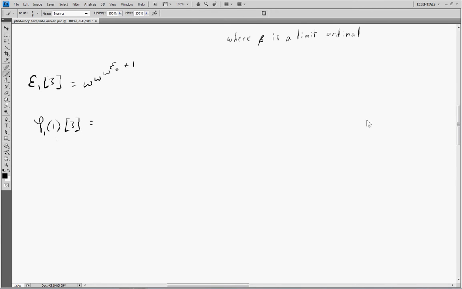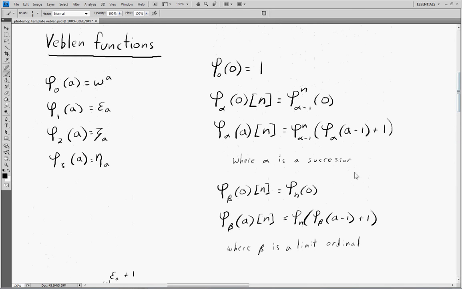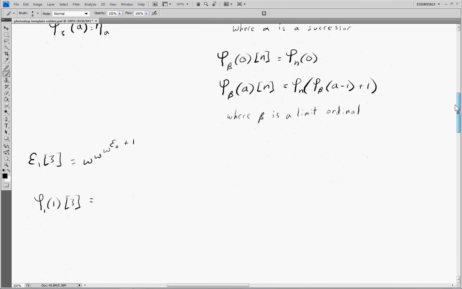Now we'll use our rules. We need an alpha here because alpha is a successor, which is what we're dealing with, and we have a number a in the input here. So we need to use this function here. First thing we're going to do is n copies of the previous function here. n in this case is 3. So we're going to do 3 copies of alpha minus 1.